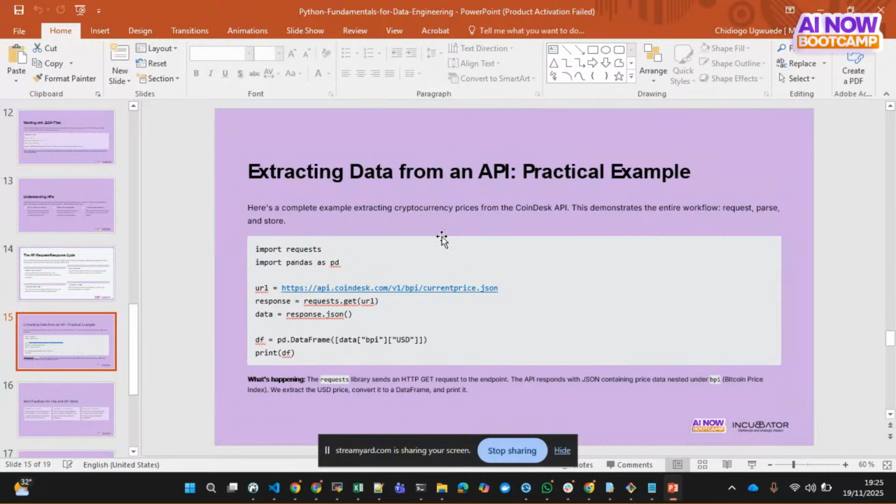So we did a simple request function. You will connect, make sure you have your URL, which is the API endpoint. Then you are going to use requests.get. So you are telling requests to go and get data from this URL, from this endpoint, and store the data in a variable called response. So you do response equals requests.get with your URL.